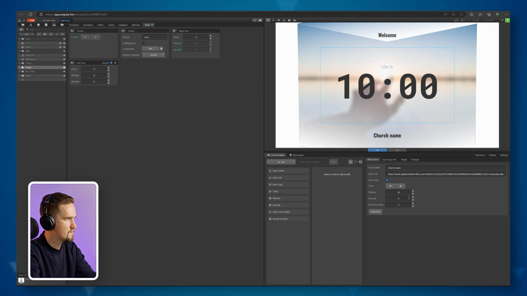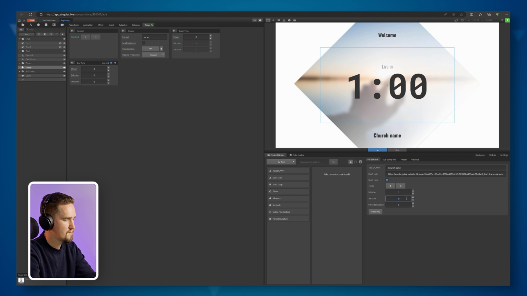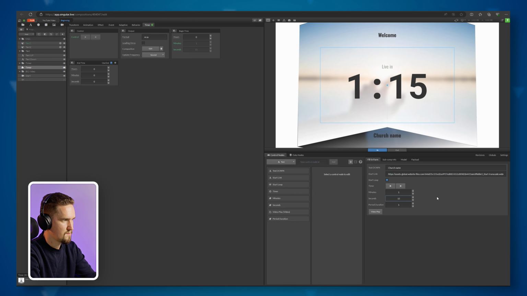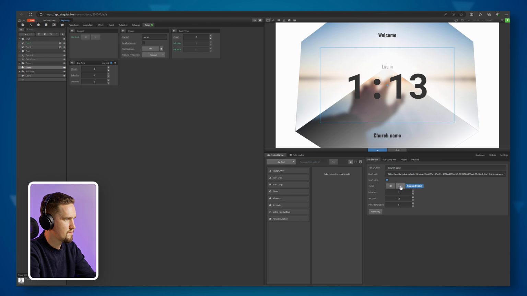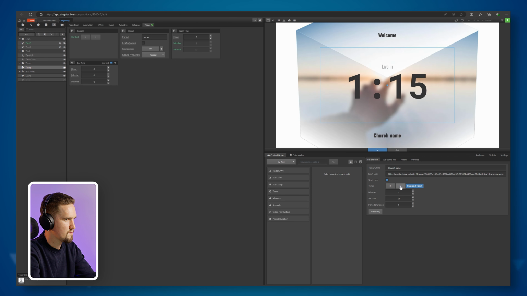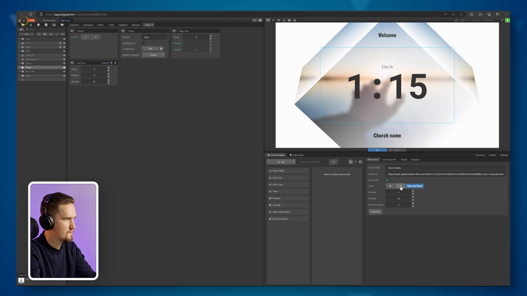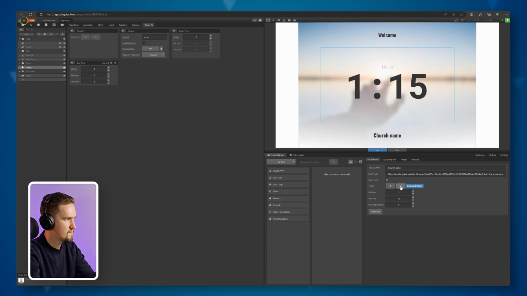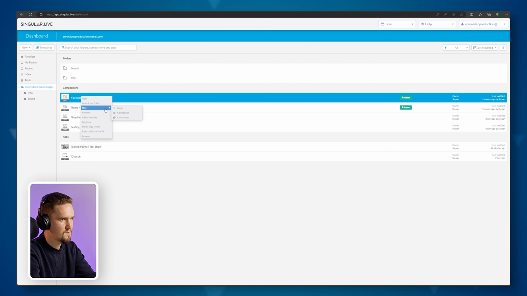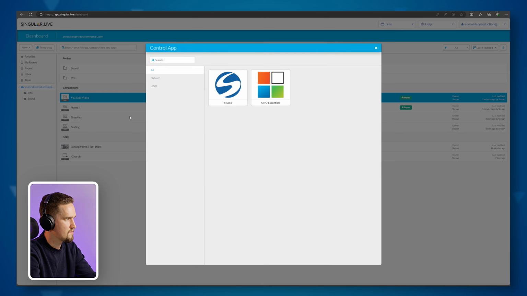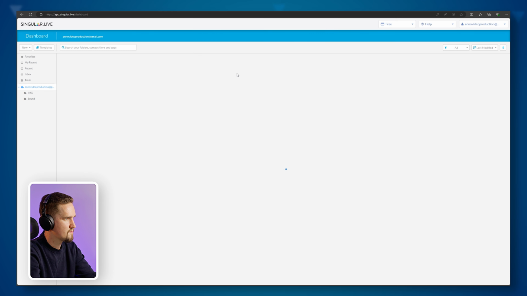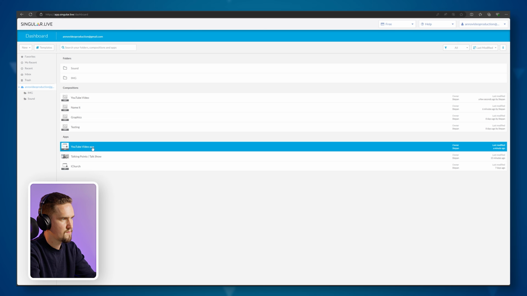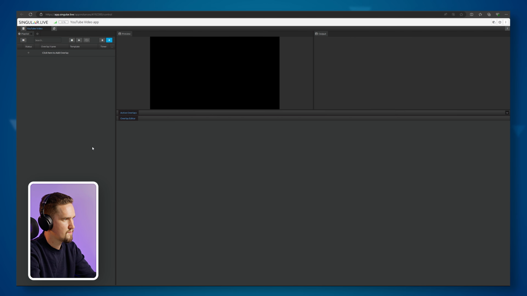Once the necessary set of graphics is created, we need to create a control app to manage our graphics. To do this, return to your personal account, making sure all changes are saved. Just wait for the green check mark in the upper left corner of the screen. In the personal account, right-click on the composition, go to New, Control App, and select the Studio option. A new control app will appear, which will be responsible for displaying and managing your graphics.